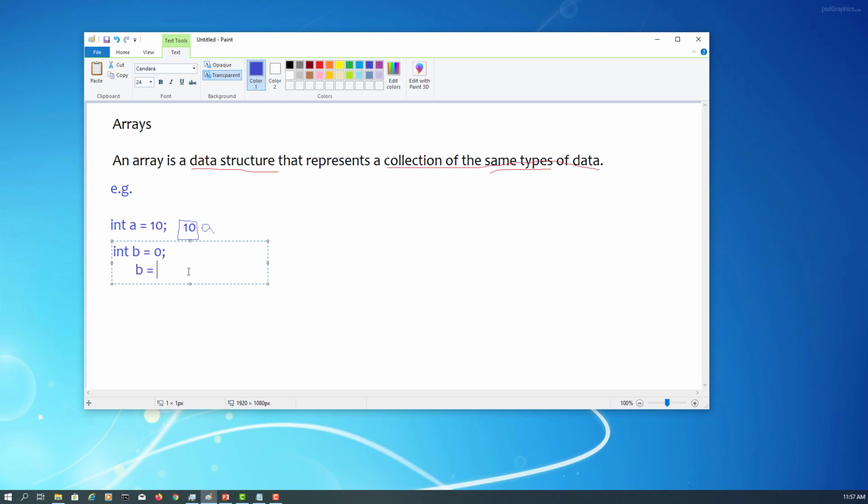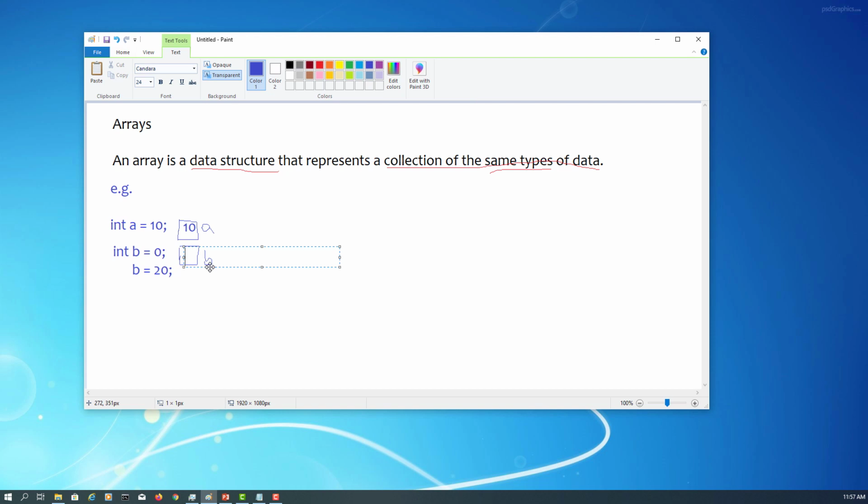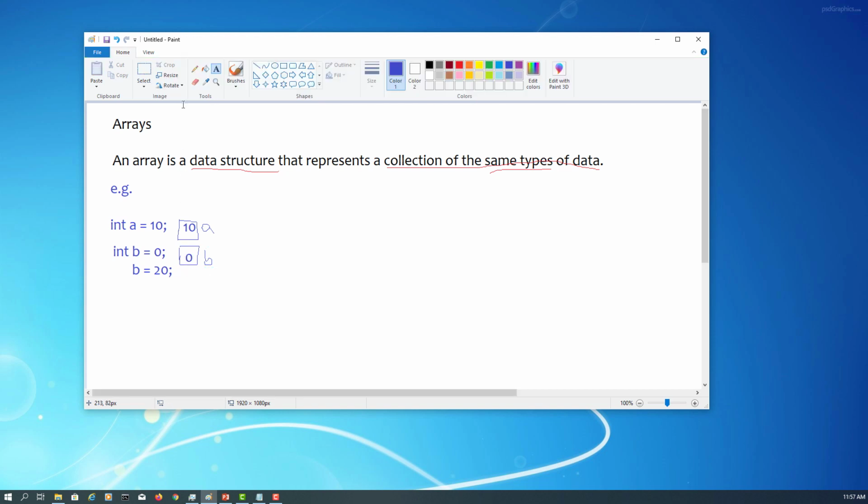And then we create another memory block called b with initial value 0. Then the next statement we change the value to be 20. Again, same memory block for the next statement. We assign new value 20.